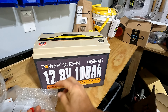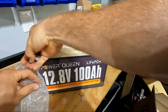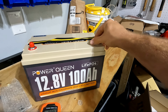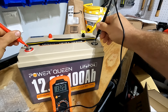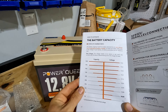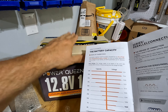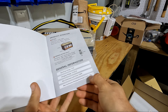It comes with two extra studs, which is nice. I'm waiting on my lithium charger to arrive, so I'm really curious to see what kind of charge comes with the battery. Reading 13.2 volts. Looking at the chart showing voltage versus capacity, 13.2 volts puts us at about 70% charge — so it comes with a really good charge to start.